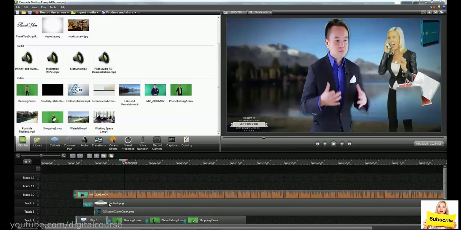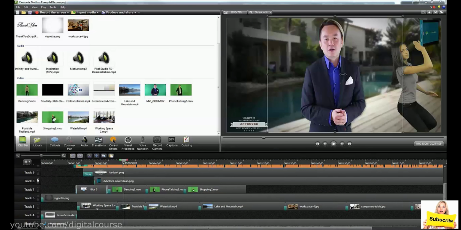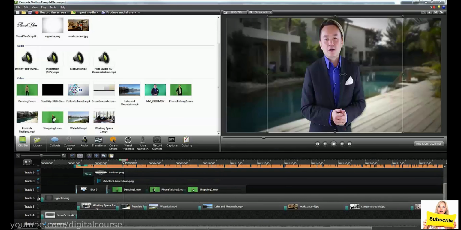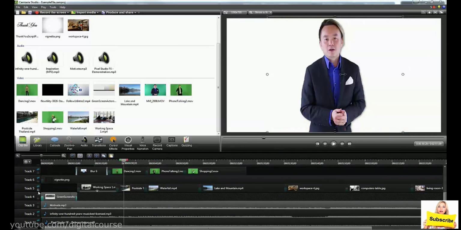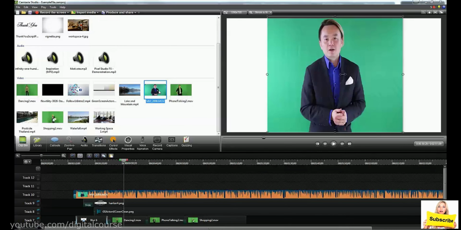Alright, so this file, first of all, let me turn all the layers off and go from there. If you just hit this icon, that's how you switch it off without losing the object on the timeline. And we don't need music right now because I'm trying to explain stuff. Okay, so without filtering the green screen, this is what it looks like. But the actual clip, as you can see, is not perfect.